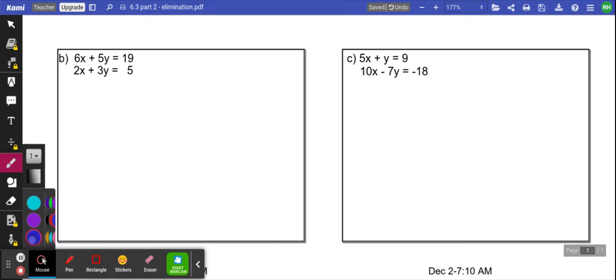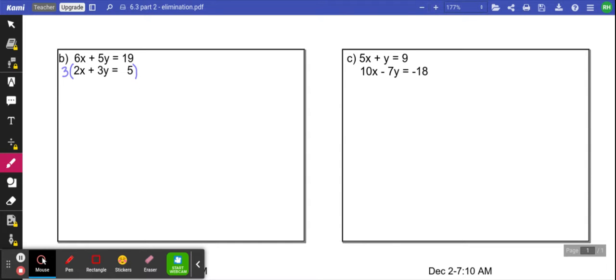Okay, so now I'm going to make it just a little bit harder. And now you have to look at not only that, but the numbers. Okay, so our top row for x's, we have 6x, bottom row 2x. So those aren't the same. And then we have 5y and 3y, and those aren't the same. But you're trying to think about how we could make them the same number. So for this one, I'm going to choose x's because I see something here. 6 and 2 kind of go together, right? So I can make 2 become 6 by multiplying it by 3.